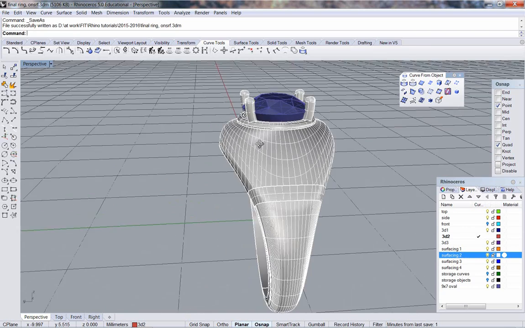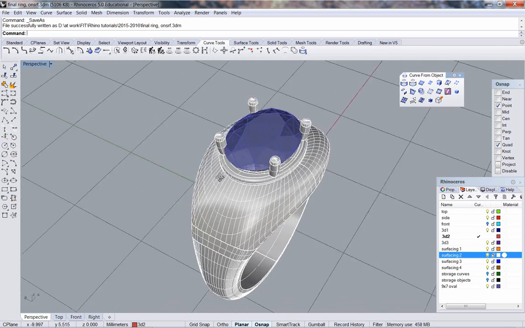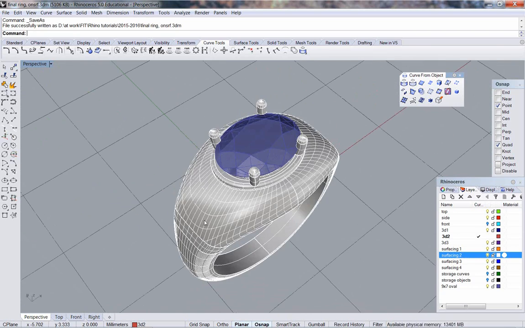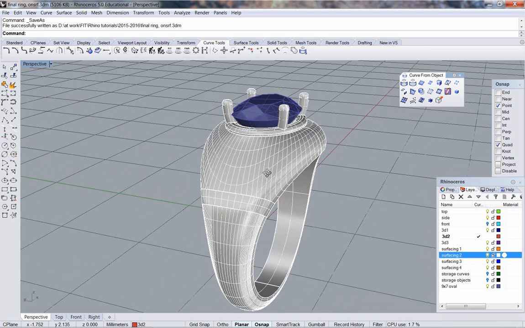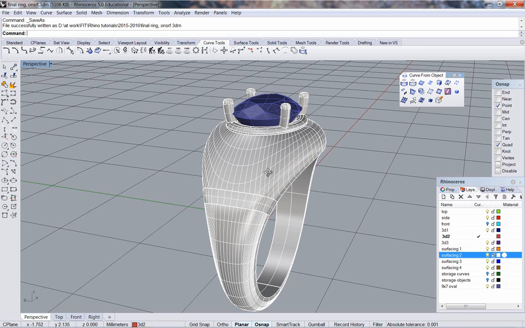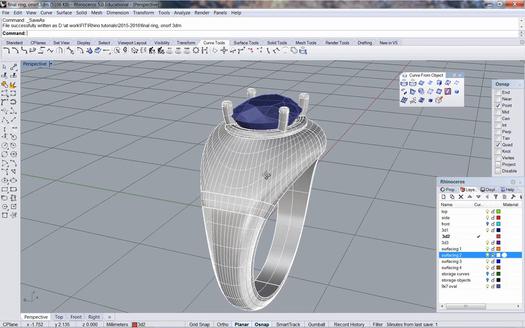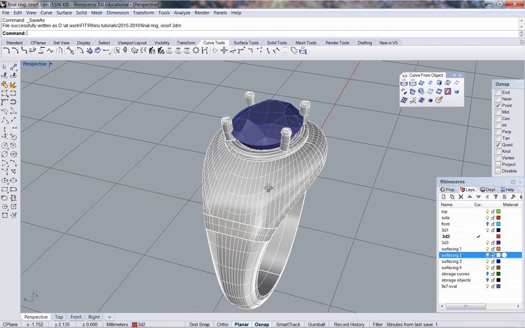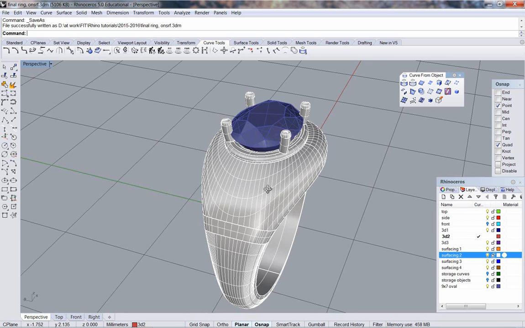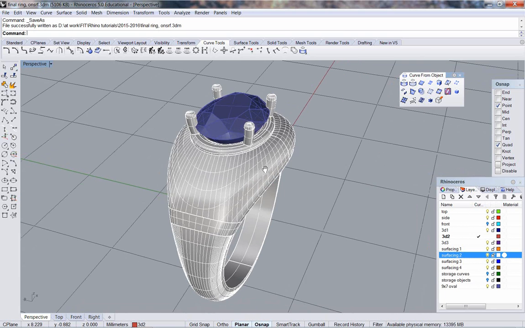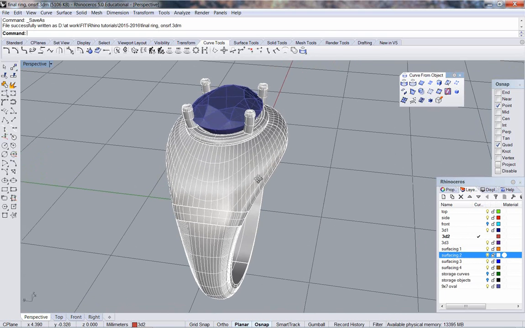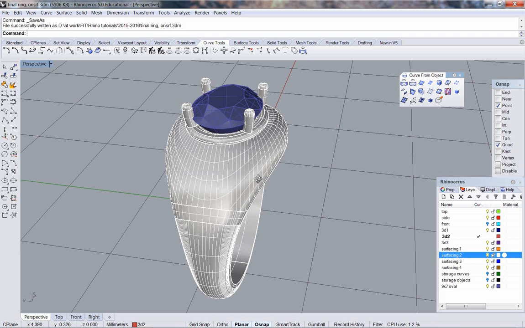Class, I want you to be aware that what I'm going to do now is show you some various ways to apply sculptural or relief detail or even pierce detail onto the surface of a ring. I'll show you a few different ways of approaching this. I don't have a design in mind, so I'm winging this. So what I come up with may not be lovely. Be more interested in the techniques I'm trying to show.